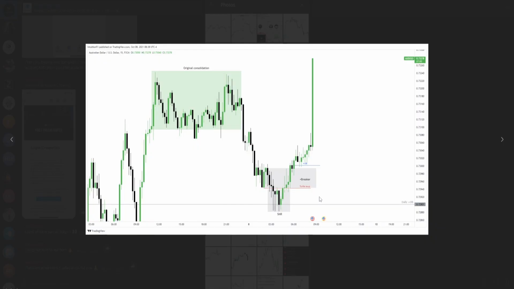So many examples. I mean, this being one of them, right? And when I was talking about how there's no fair value gap, look, you'll see, and this is on AUD USD, so Australian dollar against the dollar index. And this was actually in October 2021. And you'll see daily order block, SMR, breaker. Is there a fair value gap?